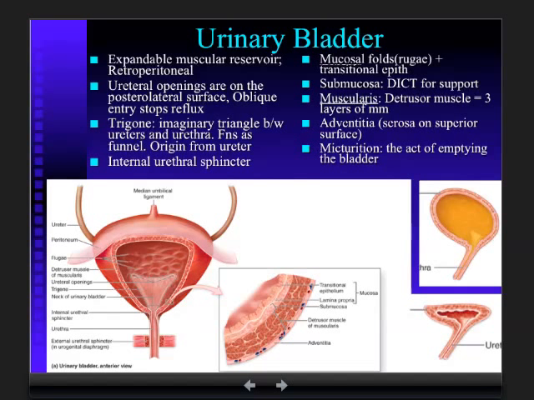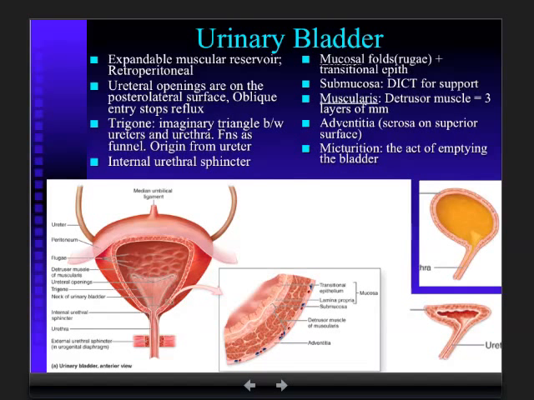The openings for the ureters approach the bladder posteriorly, and they enter obliquely. And the reason is, if they enter obliquely, meaning they enter into the bladder at an angle, it means that when the bladder is full, it closes off access, so you don't get any refluxing. You don't get urine moving backwards up the ureters. As the bladder fills, it's essentially sealing off access into the ureters, to prevent backflow.